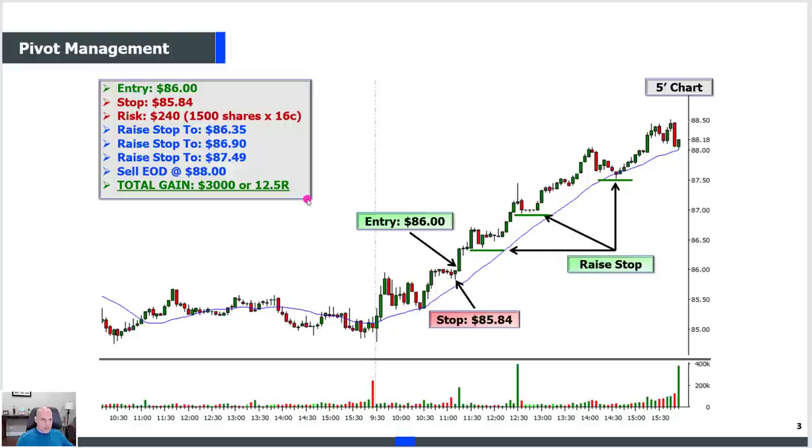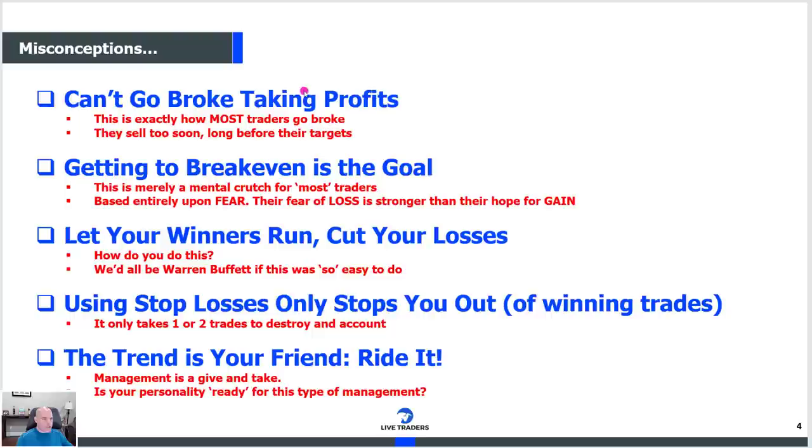But your trade management is predicated upon, say, 1 out of 10 trades, 1 out of 15 trades, 1 out of 20 trades going 12, 13 R. Now what? So you might take 50 trades in a month, and maybe you only get 2 of these a month, 3 of these a month. And if you sell these two or these three trades too soon and get 2R instead of 12, what have you done? You've cost yourself 30R that month. So absolutely, yes, you can go broke taking profits. And it's how most of you do go broke, by taking your profits too soon.